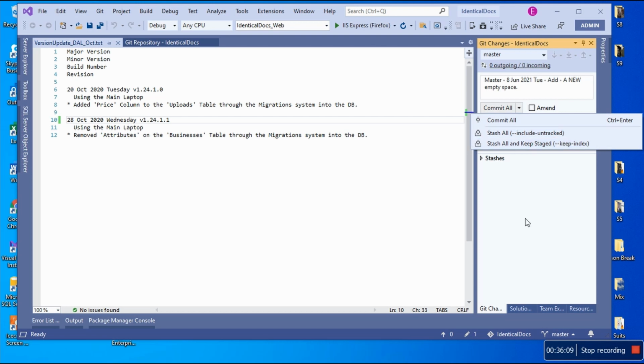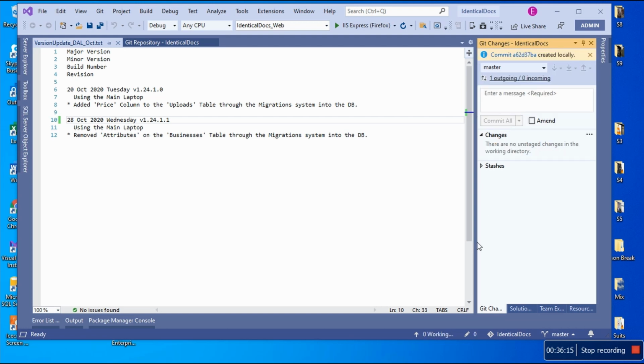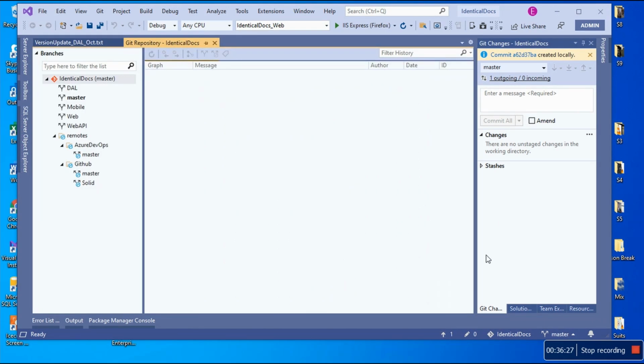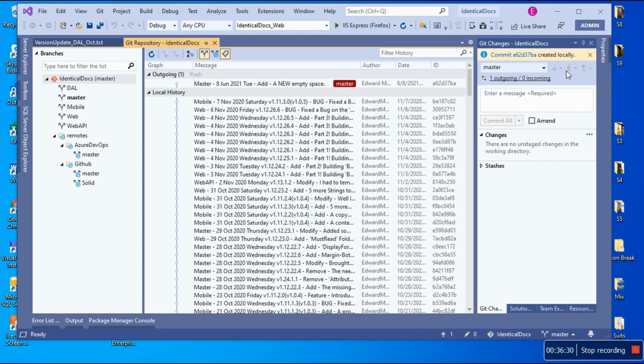So I can create a commit, but I can also commit stash or stash and keep changes. Currently I'm on master branch, so let's see what's going to happen. It's going to increment this by 1, and if I click on it, see, it creates a commit locally, and if I click here, I should be able to push it because I need access. See, that's the thing.